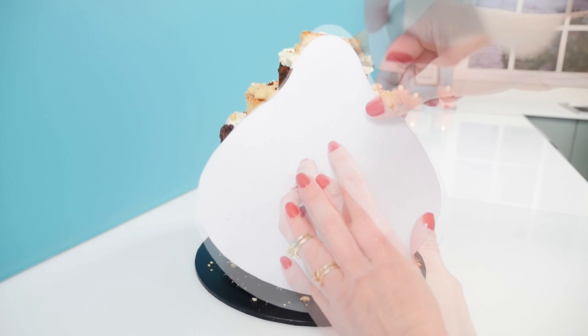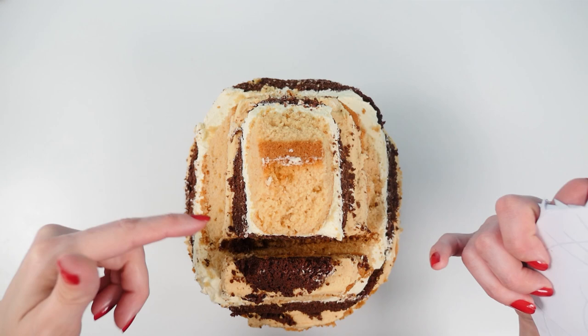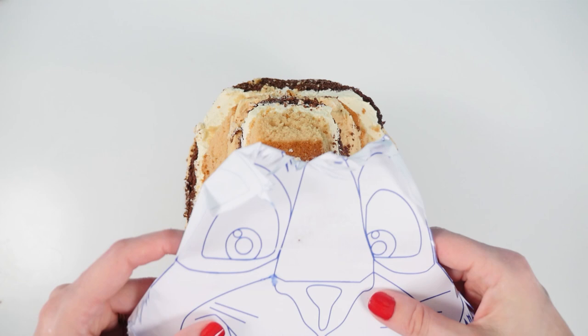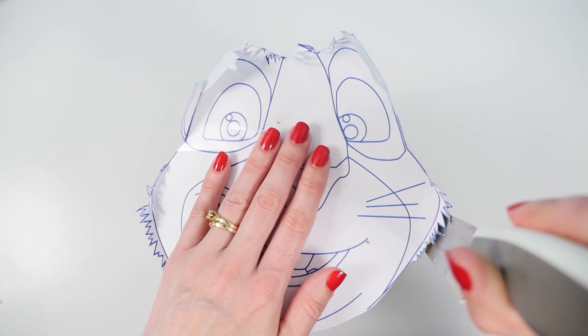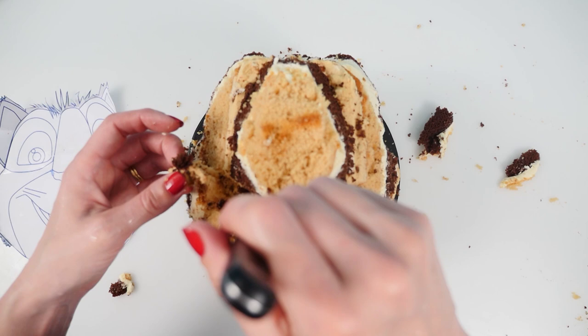Say hi to Jetty there, he's just checking in on the cake progress. Alright so now we have the mouth here, the nose here and now we need to carve this top shape out of the cake. Put the template over the top and carve off just tiny bits to form the shape of his face. Now you need to carve the top of his nose a little bit skinnier, and make his mouth come up a little bit on the edges too to make him smile.